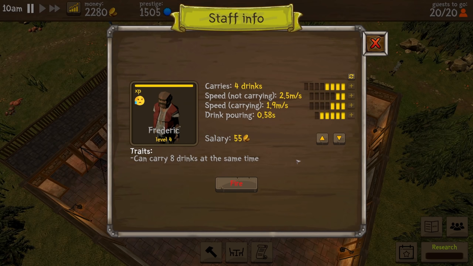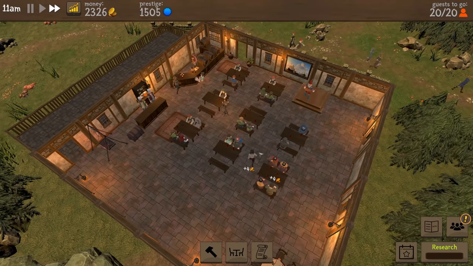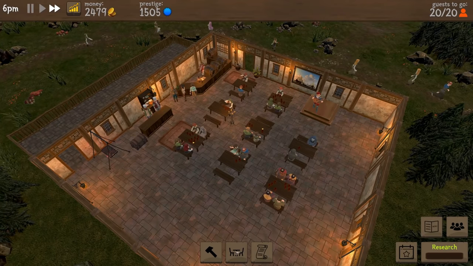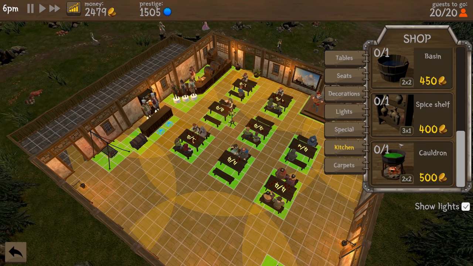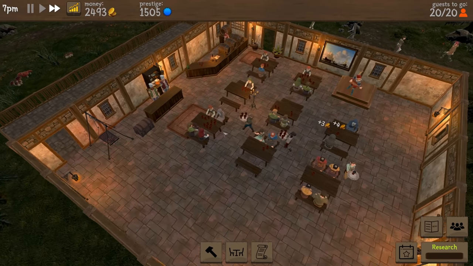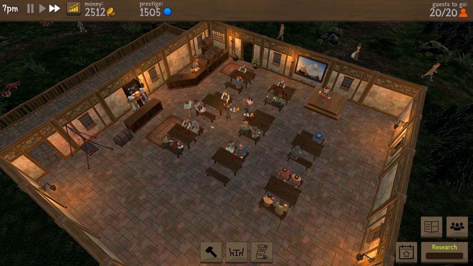This guy, he is just not very happy about anything. You know, I gotta say those parties kind of stink because I don't have anybody else coming in. Oh, you know what, I completely forgot about the chopping table. Oh, we have a chopping table, a basin, a spice shelf, a cauldron. We have all these unlocked now. What? Oh, we got to make a super amazing kitchen now too. Yeah, we're gonna have to redo our kitchen area a little bit.